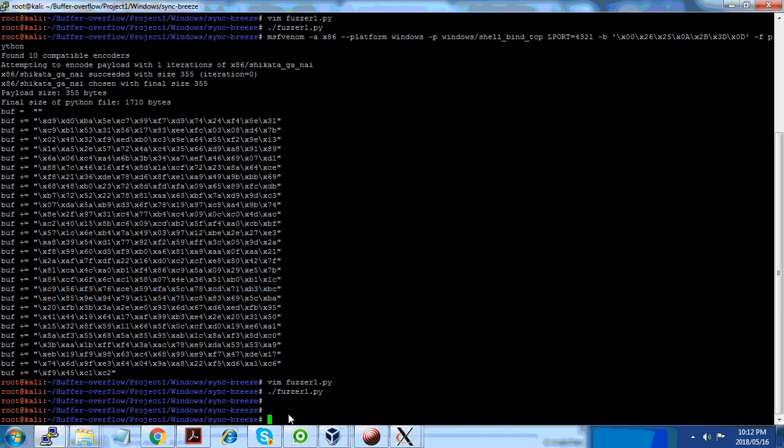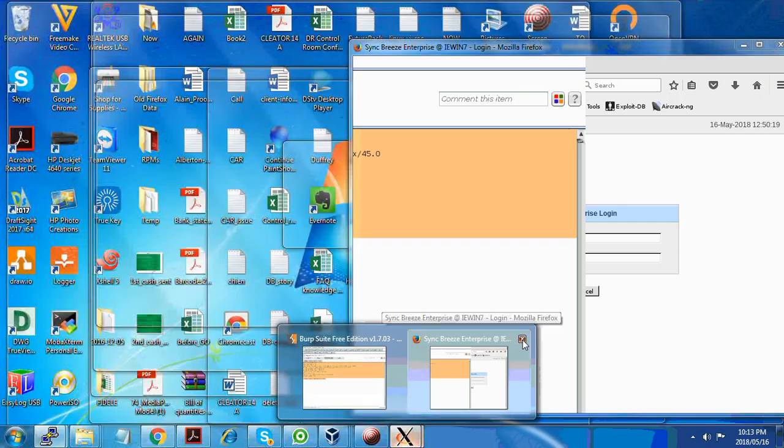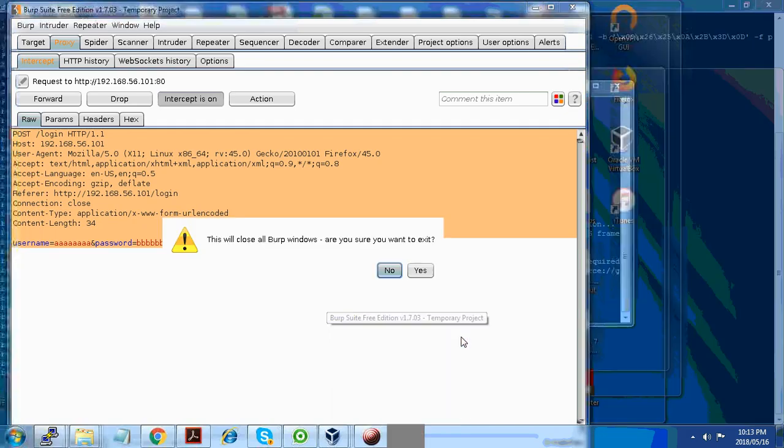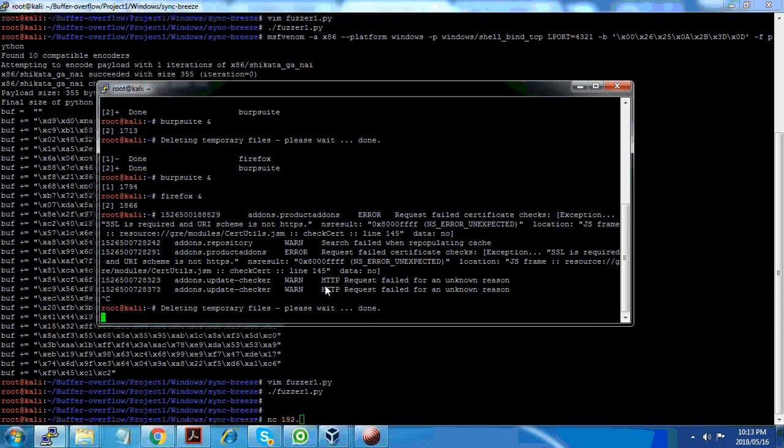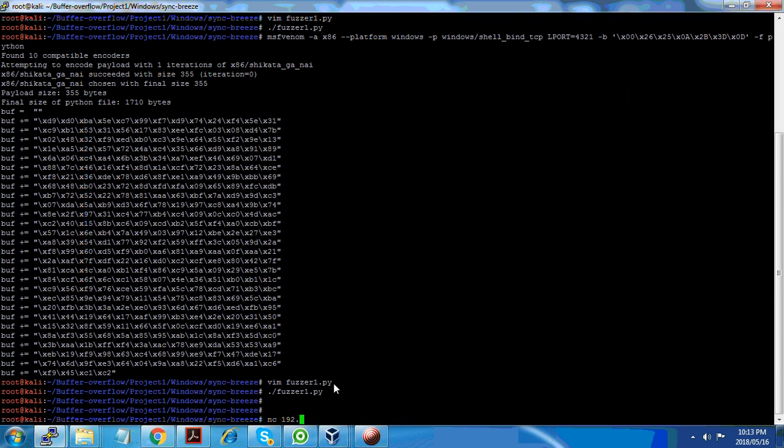Okay, and the way you can now connect to your machine, you can just go through nc. Let me just close all this because we don't need this anymore. So now I can go to the server at the port, because remember this port, let me show you the port again.